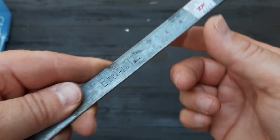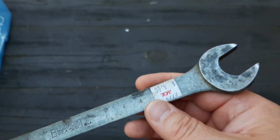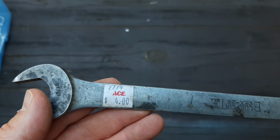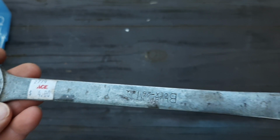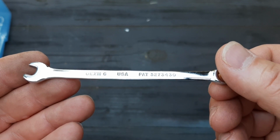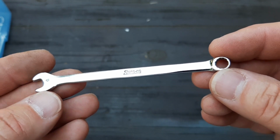Well, this is interesting. It's a Blue Point 13/16 wrench. It's got an Ace Hardware $4 stamp. I'm going to guess somebody got a hold of an Ace Hardware price gun, or at least the labels, because I don't think they sold these at Ace. Here's a like new snap-on 6mm. Don't know that I've ever needed to take off a 6mm with a wrench.